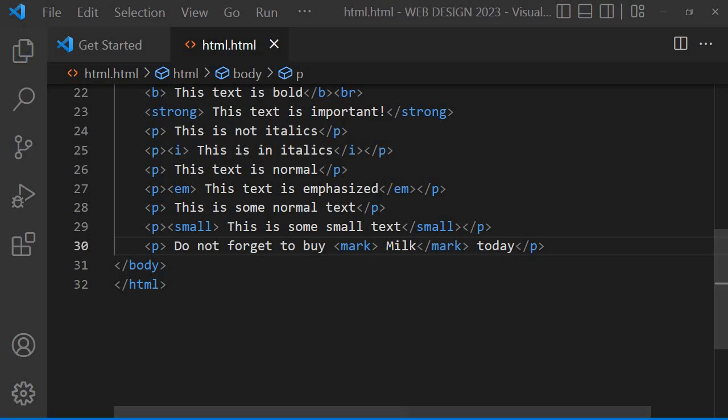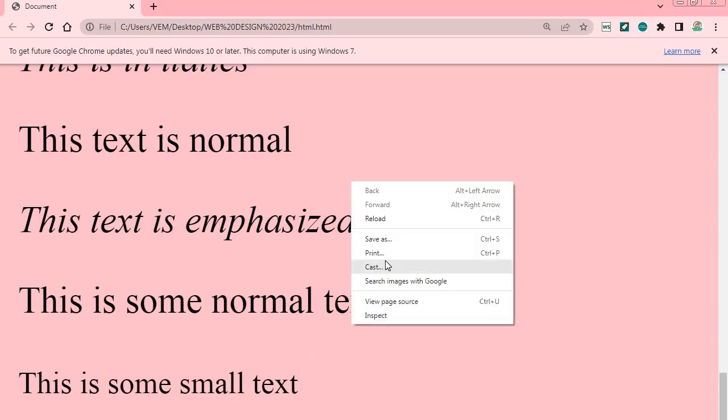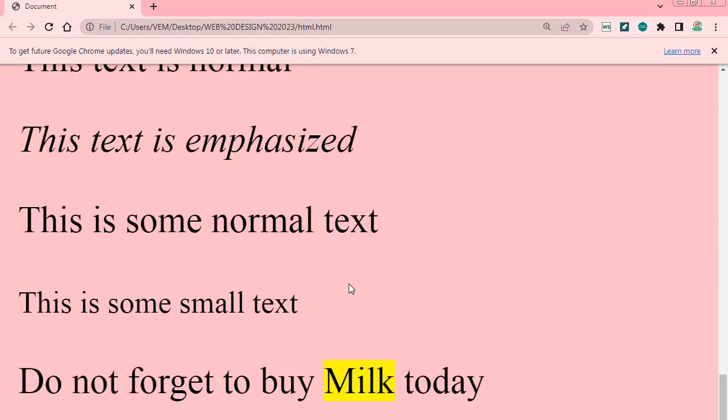So let's see. Everything is highlighted. So it defines an element that should be marked or highlighted. So it has been highlighted. So you can also show importance. So that's how to do that. So let's talk about delete.